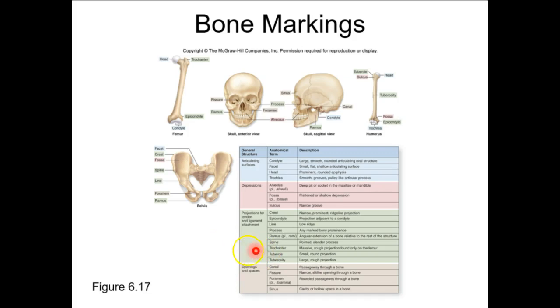Okay, spine, trochanters, tubercles, and tuberosities. Tuber has the same word root for potato. So somebody looked at some big rough patches and thought, that looks kind of like a potato. And somebody said, well, that looks like a little potato. And that looks like a bigger potato. So they called little potatoes tubercles, and they called the bigger potatoes tuberosities. Has anybody heard the word tuber for potato before? I think it's a botany term, maybe Latin.